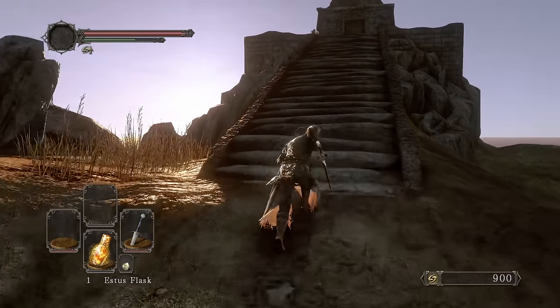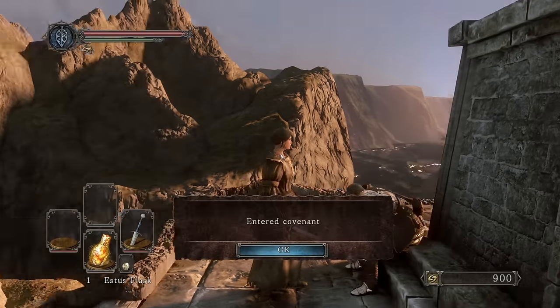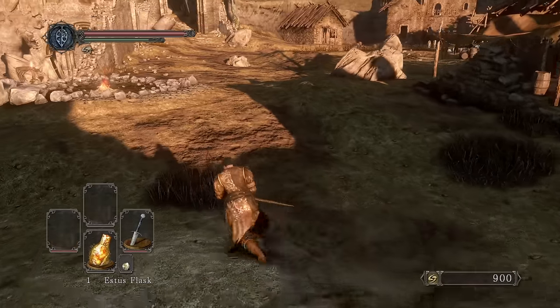All right, first things first, let's go ahead and join the Covenant and get that blue seal, which increases my vigor. And then we're gonna head straight to the Forest of the Fallen Giants.